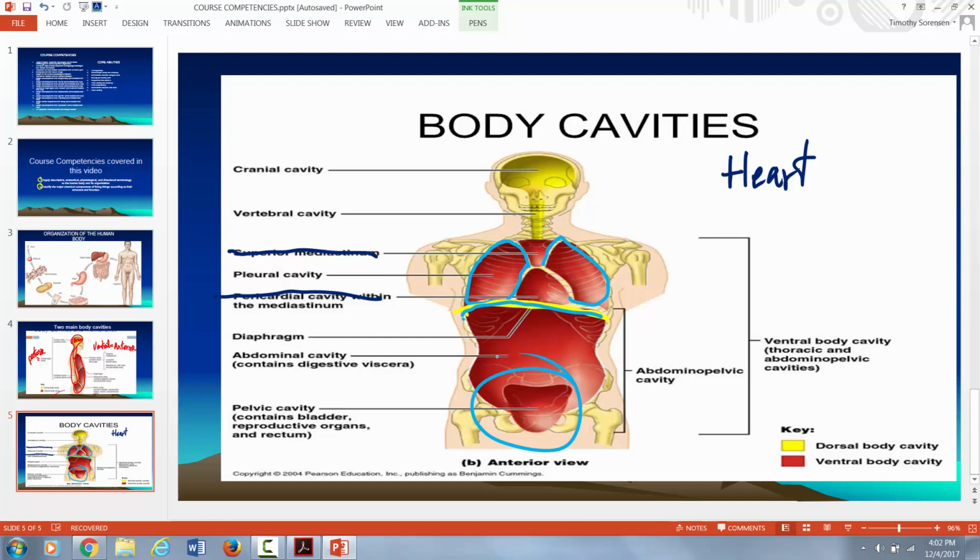So watch. If somebody is having abdominal pain, then your first thought should be, hey, something's going on with their digestive tract. Now, as we move through the semester, it'll become more clear. If they're having pelvic pain, what's in the pelvic cavity? You got your reproductive organs.